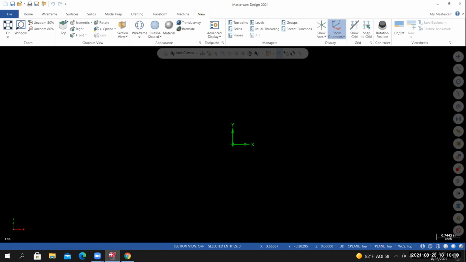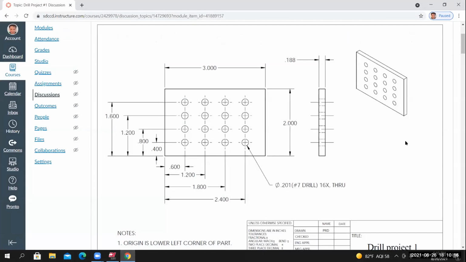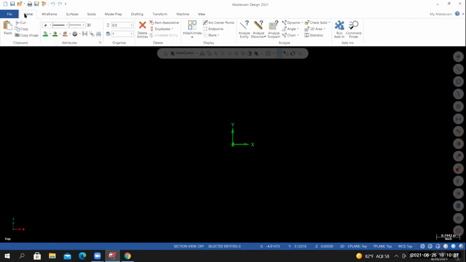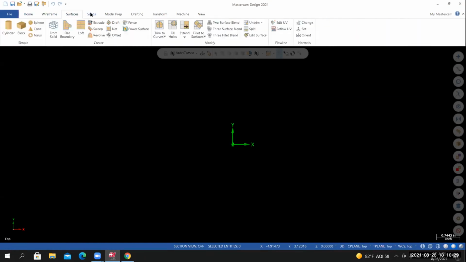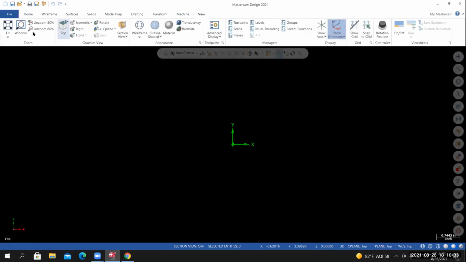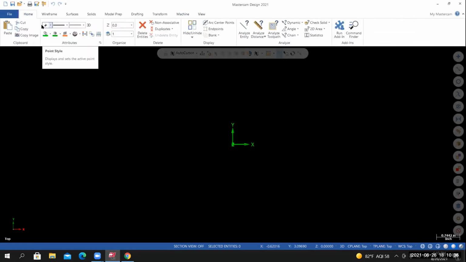All right, so from here, if I go back to the project page, and let me back up a little bit. There's a lot of things going on inside of Mastercam, especially with the interface. I'm not going to go into explaining each item. I'm not going to make a class lecture based off of that. What I like to do is introduce projects, and I want everyone working with the software as quickly as possible.